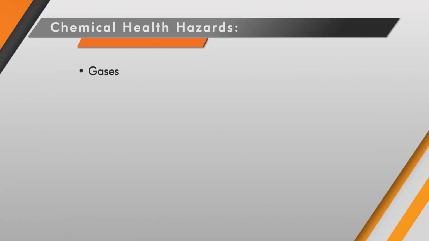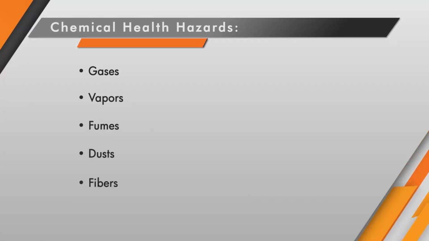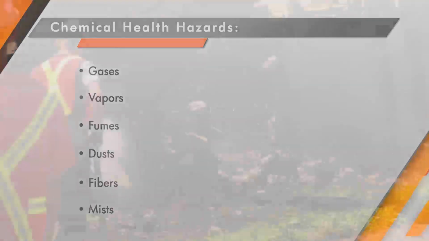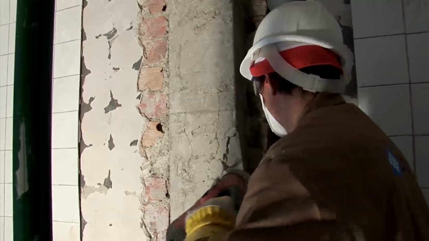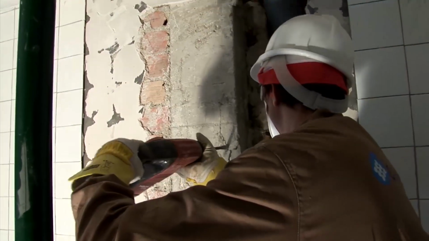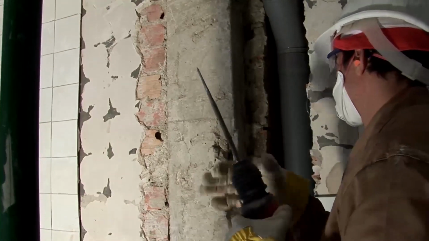Exposure to hazardous substances can cause diseases which may appear in the short term or over a longer period of time. In construction, there are 3 categories of health hazards that need to be recognized, evaluated, and controlled, which include chemical, physical, and biological hazards. Chemical hazards include gases, vapors, fumes, dusts, fibers, and mists. Some possible health effects from chemical hazards include asphyxiation, damage to body tissue and organs, silicosis, mesothelioma, and cancer.